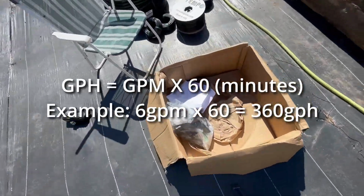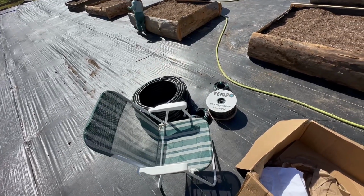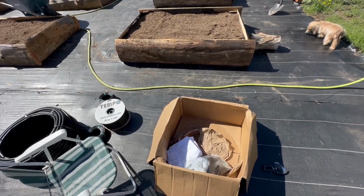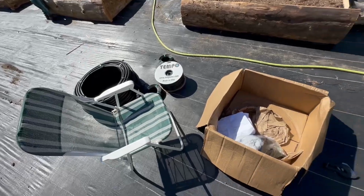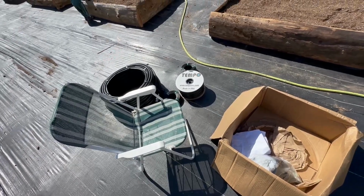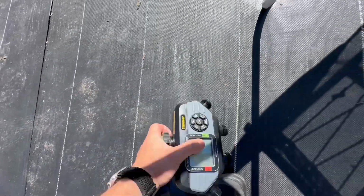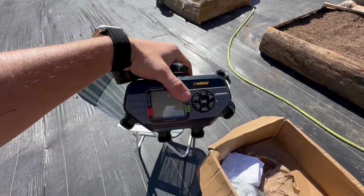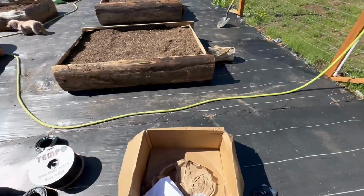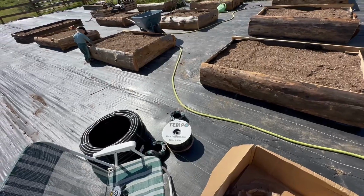Sometimes on these, they'll have flow rates and stuff, like this tubing at 100 feet, I believe, is recommended for up to 240 gallons per hour. So you just have to kind of calculate that. How far are you going to be running? How much tubing are you going to be running? Luckily, this stuff is very easy to trial and error. I mean, within reason. You get it set up and it doesn't work, you can just cut at a spot and run another. I'll be using this bad boy here. If I get it set up and towards the end, the last 2 or 3 or 4 beds, it's not working very well, I can just cut and run another line to it, set up another zone to water, and just water separately. No huge deal.